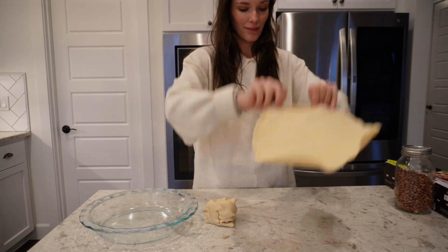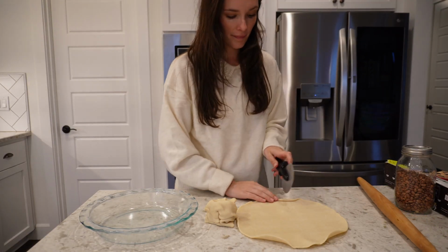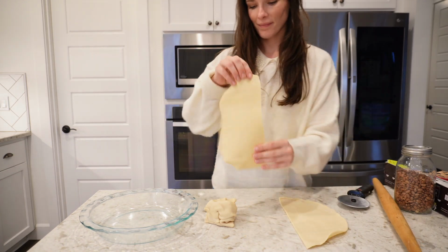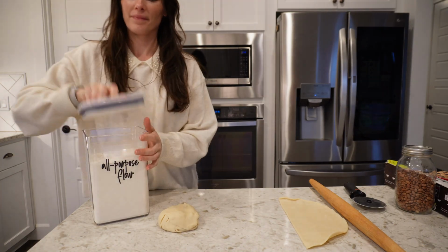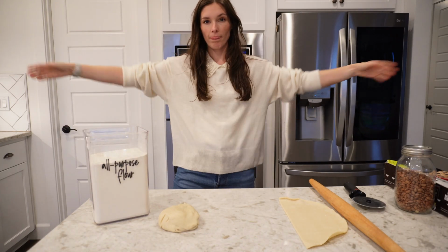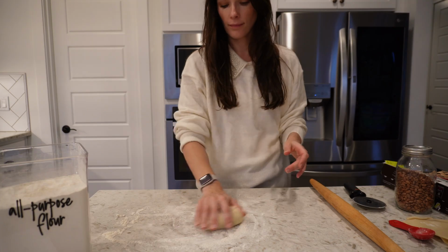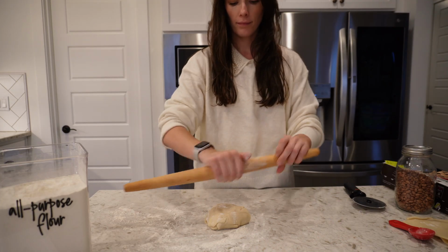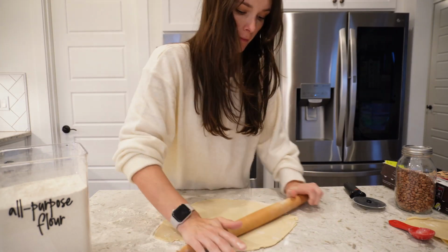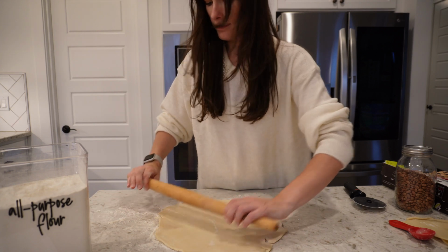Thankfully, these come in a 2-pack, so I just took the other one, cut it in half, added it to the other dough, and I made my pie dough big enough. The recipe that I'm using does come with a crust recipe, but I just opted to keep things simple and use the pre-made crust. This one is glutenous. The recipe is actually a gluten-free recipe, which my stomach would probably appreciate more, but a little bit of gluten for me is not going to be the end of the world. And I do need to try the pie to make sure that everyone else will like it.